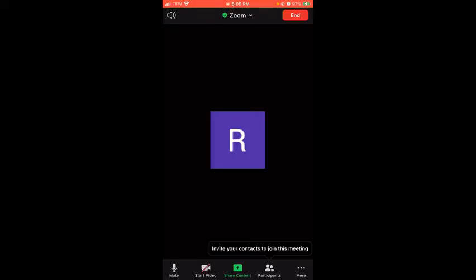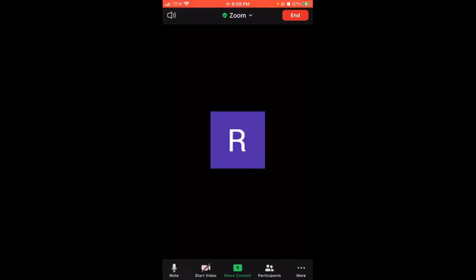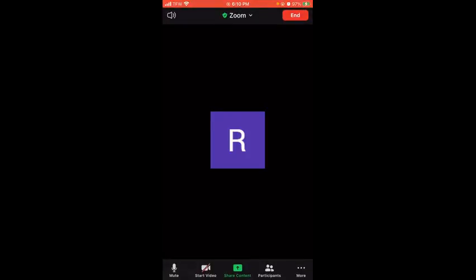Next to that, there's a little video icon. This allows you to turn your camera on and off. If you are comfortable, turn your camera on to engage with others. If you are in a place where you cannot turn your camera on, feel free to hit Stop Video to turn it off, or Start Video to turn it on. When the audio and video are off, you can tell with the little red lines crossing through the microphone and video icons. The red line disappears when the audio and video are on.